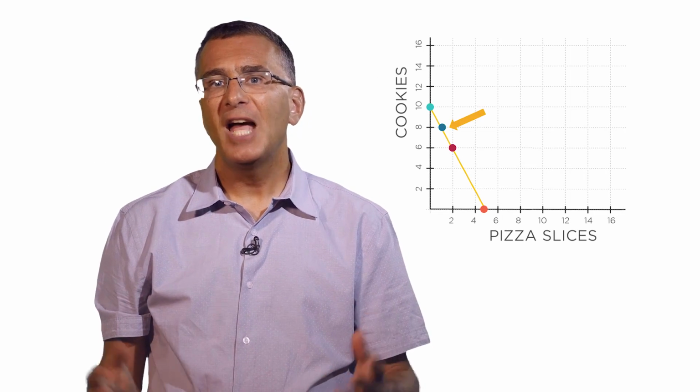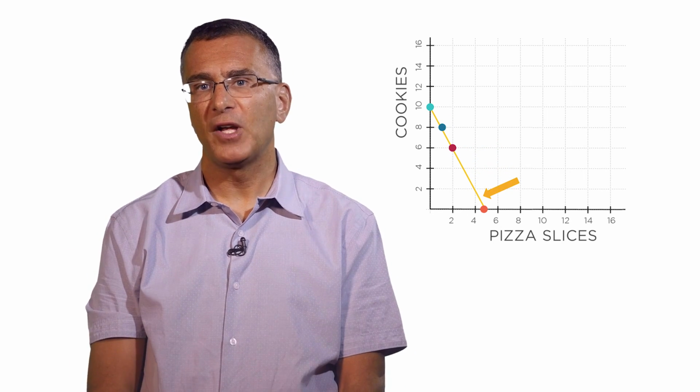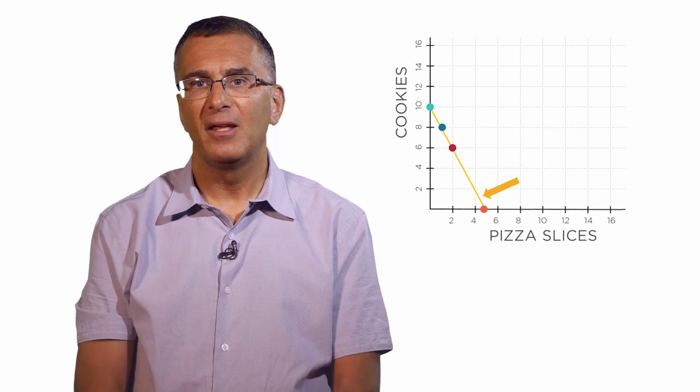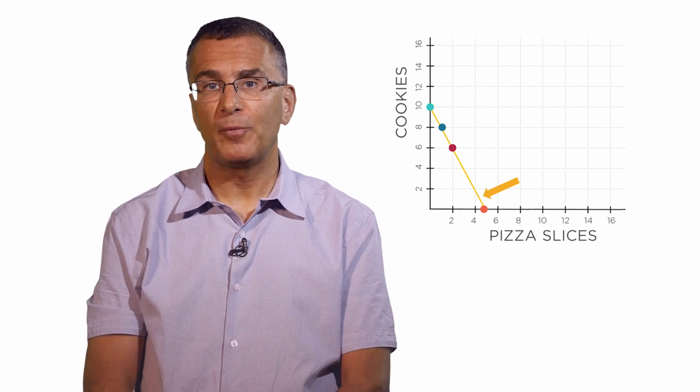By the way, as we go up and down the budget line, we talk about giving up cookies for pizza and vice versa. Clearly, in reality, this isn't what's going on. You don't go into a store and trade cookies for pizza. But the key point is that of opportunity cost. When you buy a slice of pizza, given a fixed budget, you forgo the opportunity to eat 2 cookies. So it's like a trade.